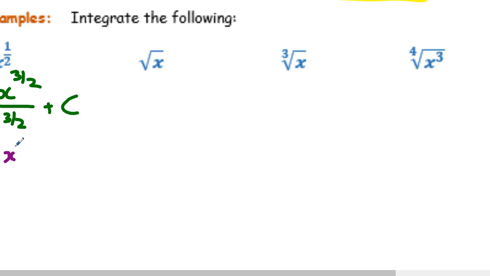Guys, are you writing this? Because we want to be able to move on. Then plus c. So you might want to, on the side, work out 7 times 2 over 3. That's okay if you want to, but I'm not able to write easily with this board. So what's 2/3 times 7? 2/3 times 7 over 1. Not with a calculator. If it was non-calc, what would you do? 14 over 3. Yeah, 14 over 3.